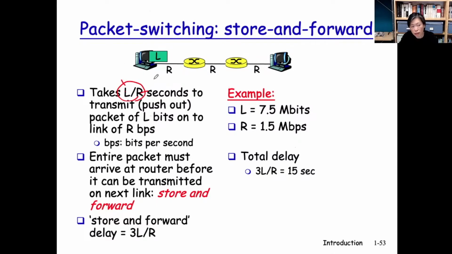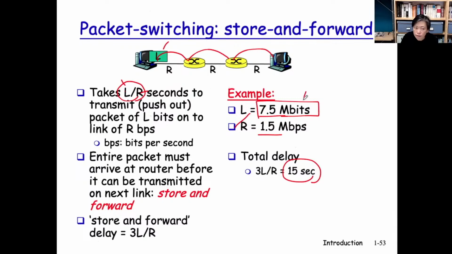It's just a slightly extended version of the previous example, where we have 2 hops only, just one router between the source and destination. The packet size is 7.5 megabits and the link rate is 1.5 megabits per second. You see that L divided by R is 5 seconds. Because there are 3 hops, store 5 seconds, forward, store 5 seconds, forward, and 5 more seconds to store. Altogether, 15 seconds to send this packet L. Now, 7.5 megabits, large, right? Sending a large packet like this over this 3-hop network takes 15 seconds.